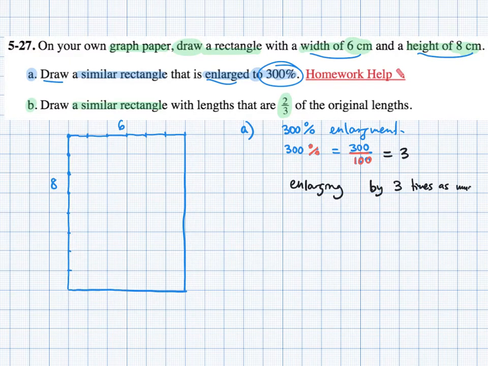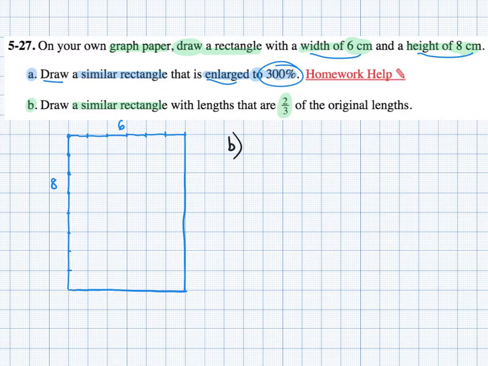So how would we do that? We're going to need a way larger graph paper. If the 8 was in the original, I need to multiply it by 3, so now it's going to be 24. When you start here, you're going to have to count all the way down to 24. So you need to grab extra paper if you need it. And then the 6 from the original multiplied by 3, so how much are you going to go sideways? Pause the video and do A completely on your own.